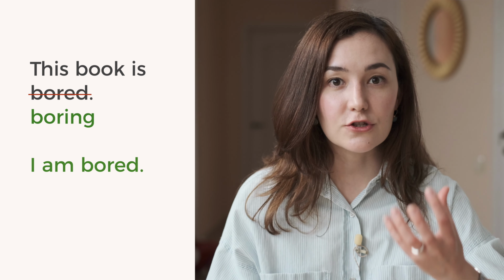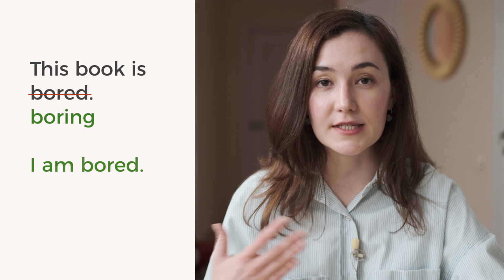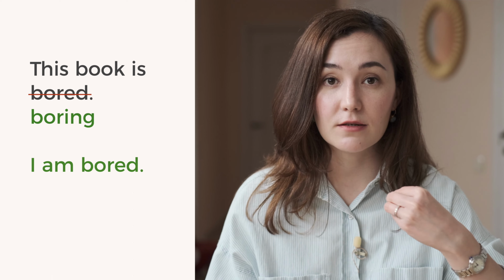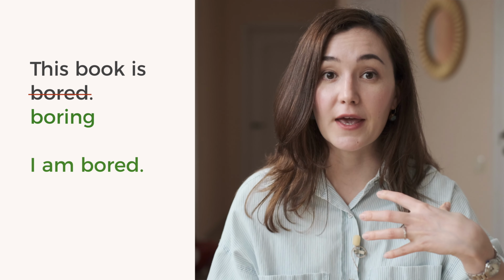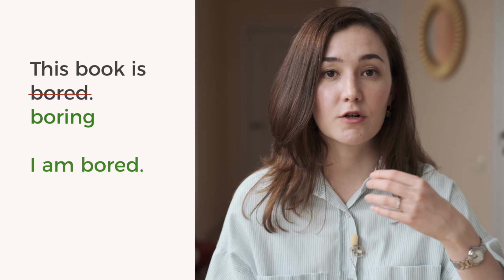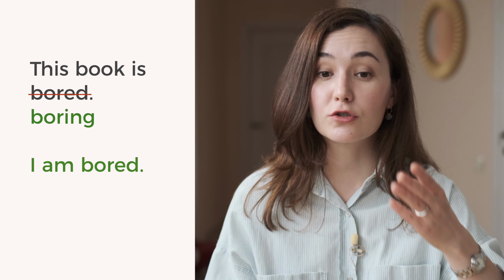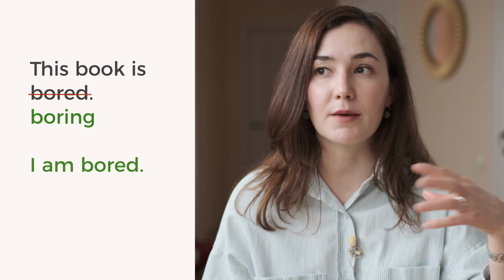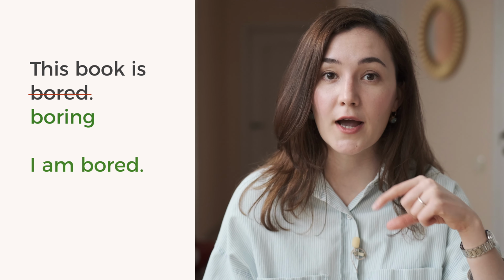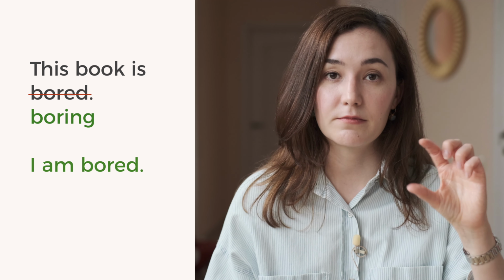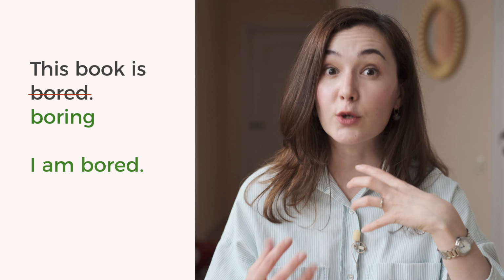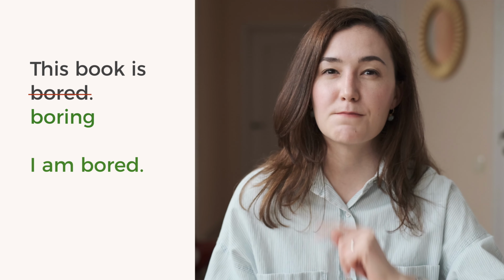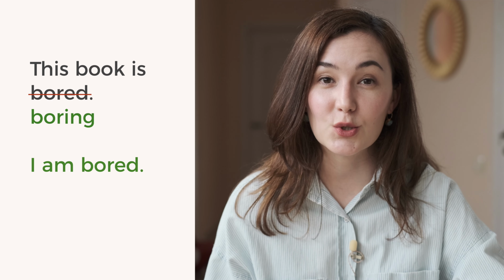Okay, so when you describe something, you use boring, interesting. When you talk about yourself, like I am, my feelings, my state, how I feel, you use I'm bored or I'm interested. Okay, you can also describe yourself as a person, and you can say I am an interesting person or I'm a boring person. When you describe something, it's boring, but when about your state, about how you feel, okay, your state of mind, I am bored. So make sure you don't confuse these two adjectives.